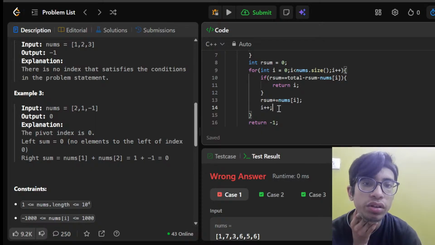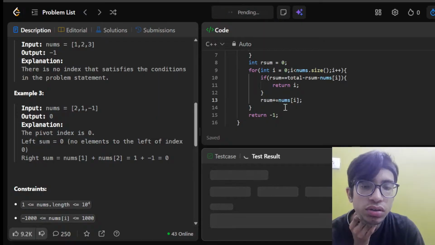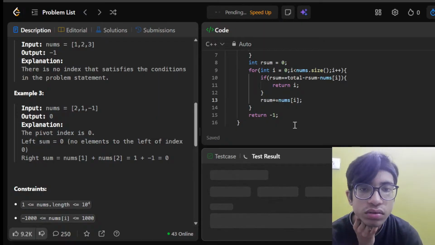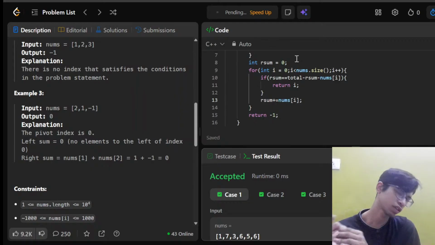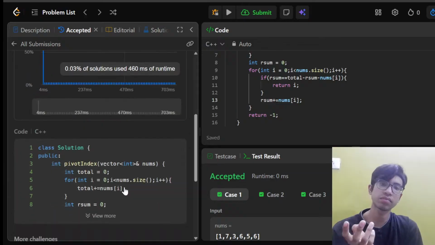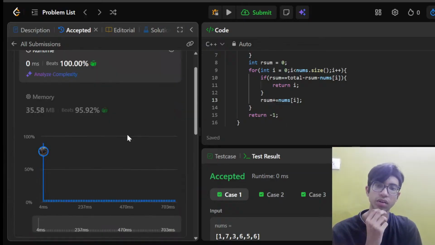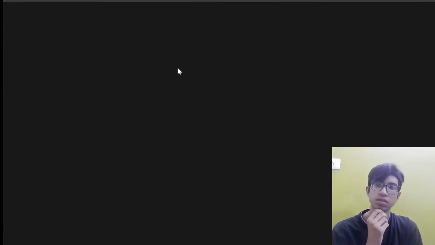Oh, I don't need to do this one. Let's go now. Yeah, submit. Let's go. Then one more. And it is just the best solution anyone could have got, I guess. Let's just post this solution.